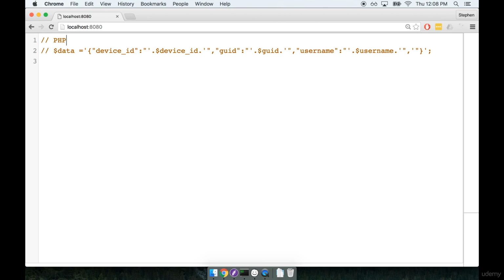And so here's the PHP line. So this is PHP right here. If you're not familiar with PHP, no problem. I'm really not either. I just basically knew enough to be able to convert the script. They're creating a variable here called data, and they're assigning it this string, which looks like an object of sorts.